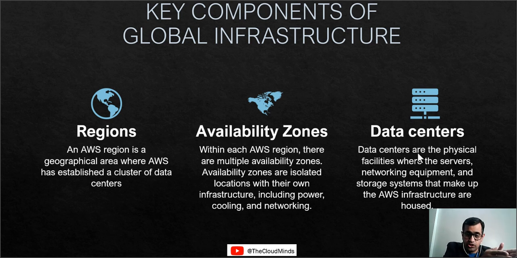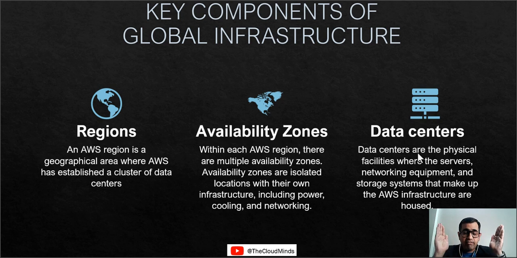Within each AWS region that we have spoken about, there are multiple availability zones. Availability zones are isolated locations which have their own infrastructure, including power, cooling system, networking, etc., and they have fences, they have guards, they have 24/7 security surveillance. It is a highly guarded place because the data that sits on it is of all the companies that are using the AWS infrastructure, guys. All right, now the availability zones, again, as we spoke about, they have the data centers.